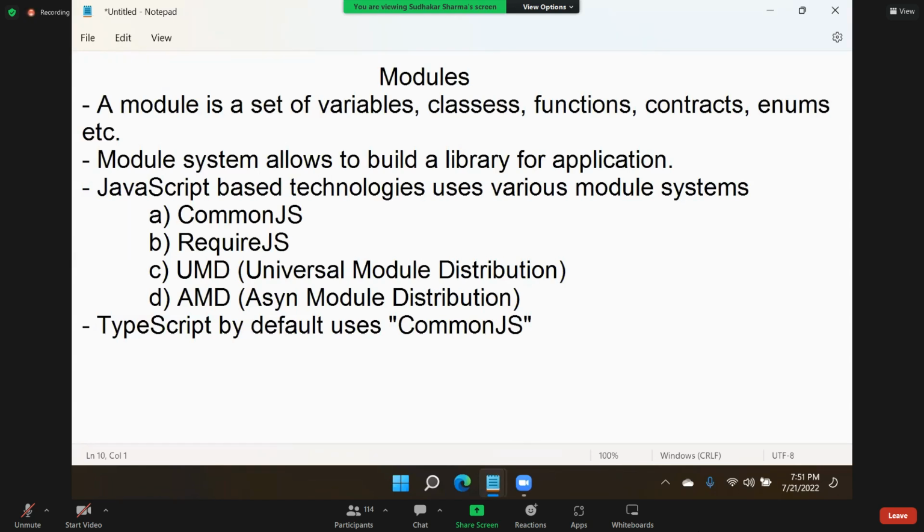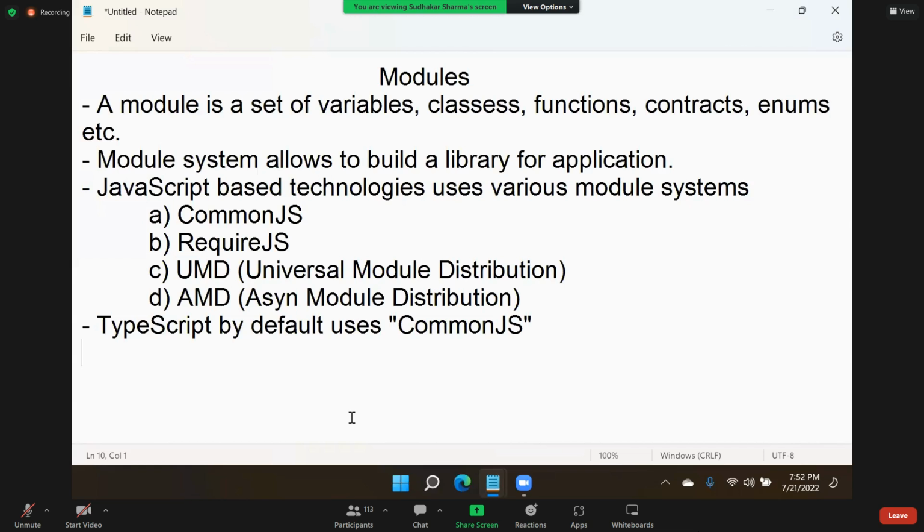When you install Node.js, you get module systems like AMD and UMD. Module systems are not available directly on any device. You have to install them, and sometimes you don't need to install them separately. You get them along with the JavaScript based technologies. TypeScript uses CommonJS as its module system.